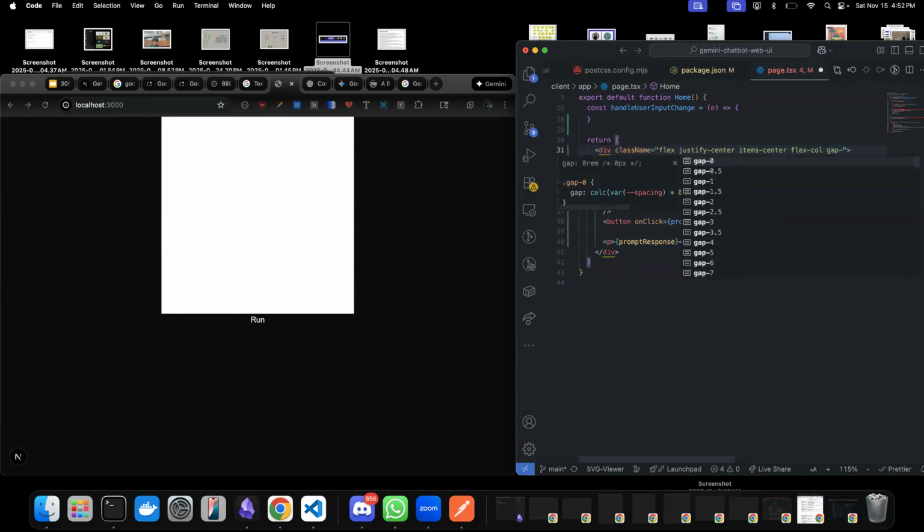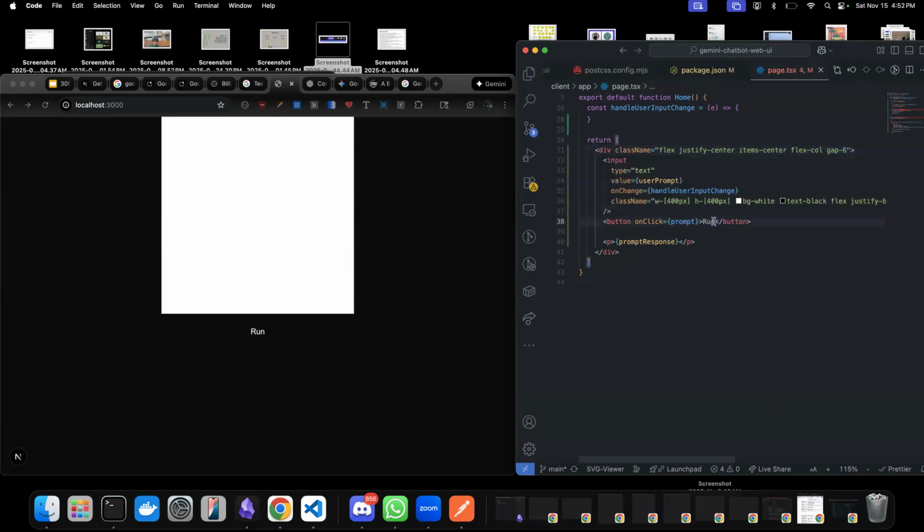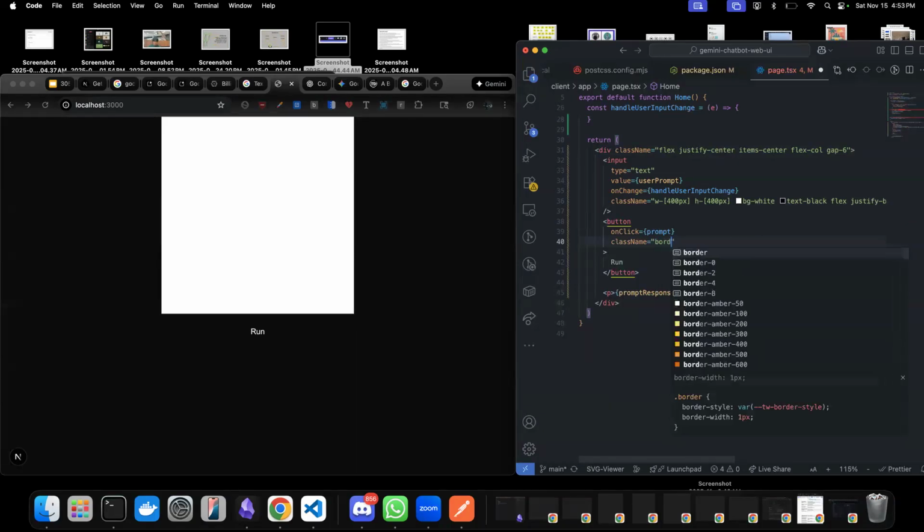Add a gap. Right. Just making a simple UI, guys.